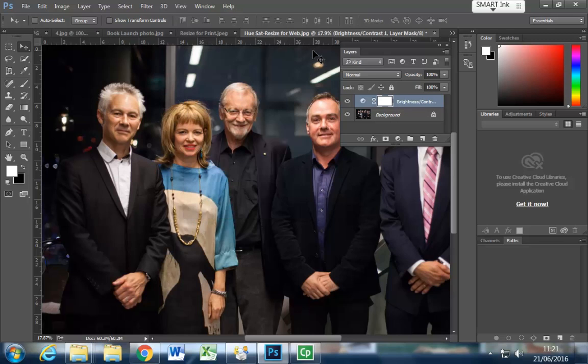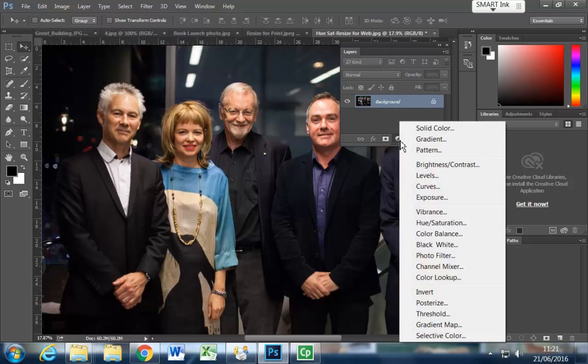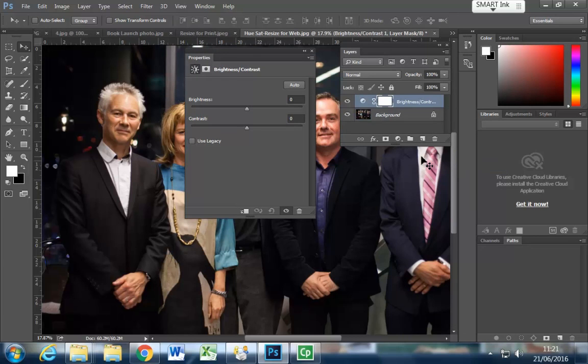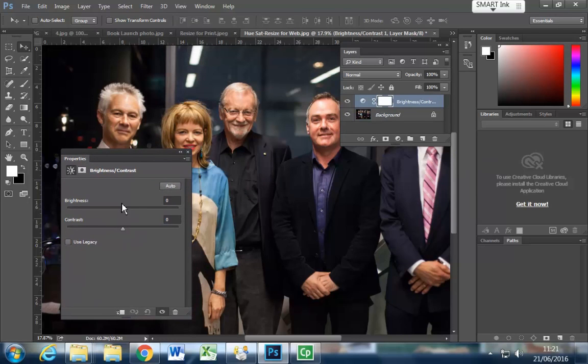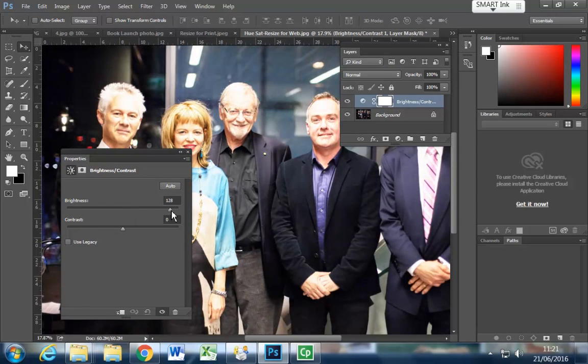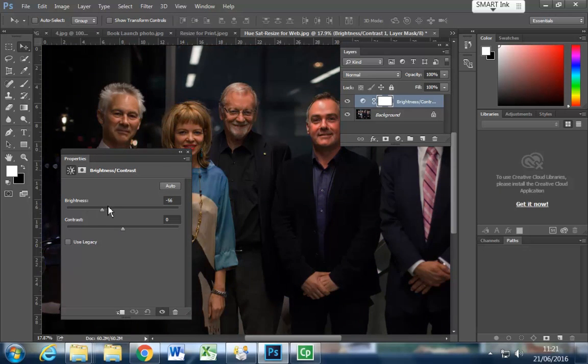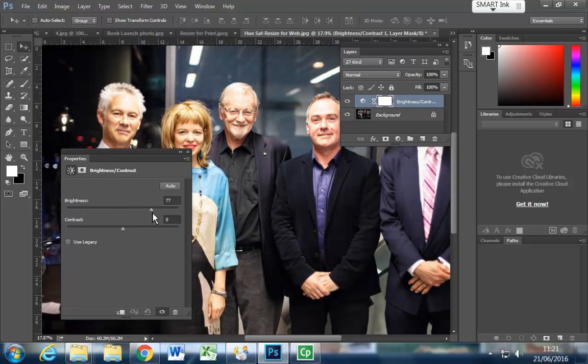Let's have a go. Let's do a really, really basic one. So at the bottom of your layers palette, click on the circle and let's choose brightness contrast. And grab that brightness slider and push it up to make it brighter or down to make it darker. Have a go of that contrast slider there. There we go.